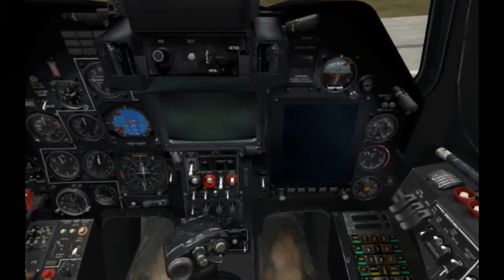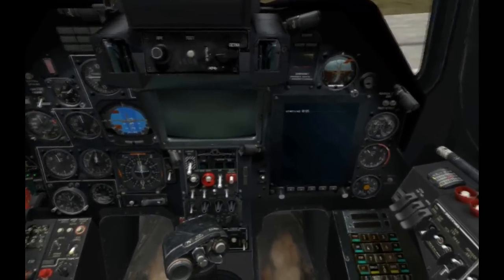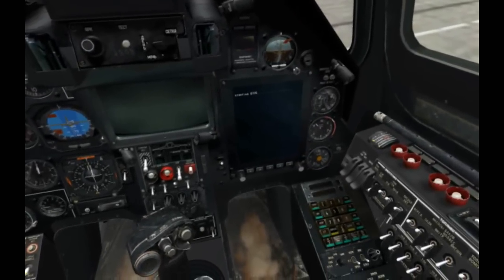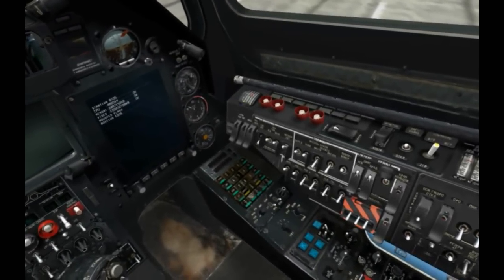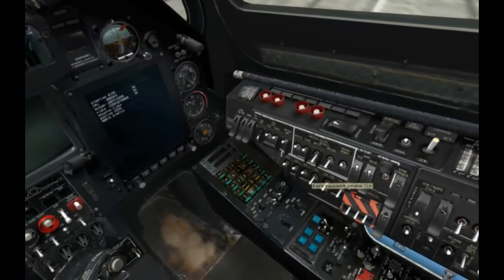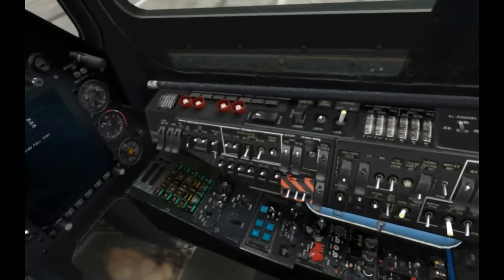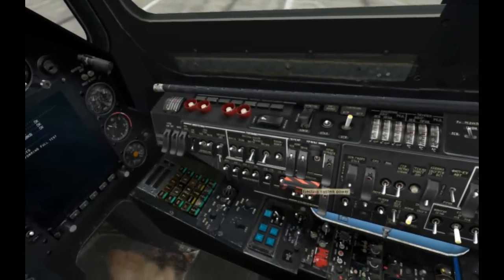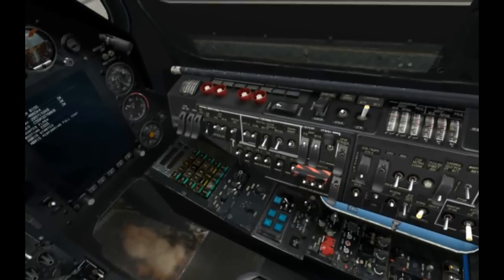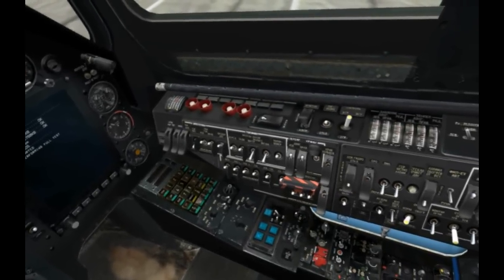So the first thing we'll do is we'll go ahead and enable the ABRIS navigation system with the moving map. And again, we'll take a look at this in a later producer's note in detail. We'll get the radios going, the intercom, VHF radio 1, VHF radio 2, and the data links. We'll arm the ejection seat. And the K-50 is one of the few helicopters that actually does have an ejection seat. And fortunately for the pilot, before ejecting, the rotor blades will be blown off.